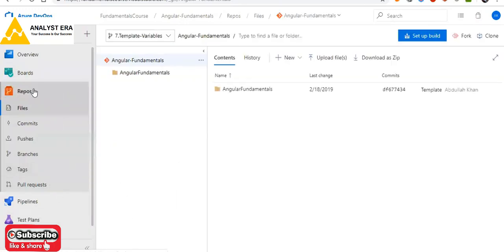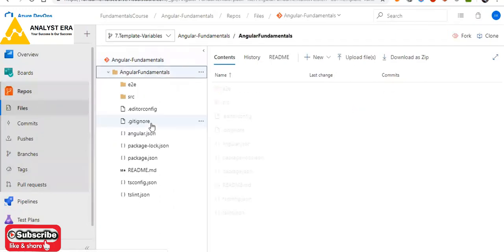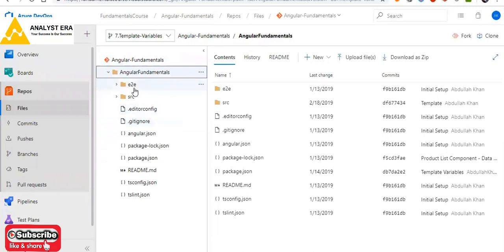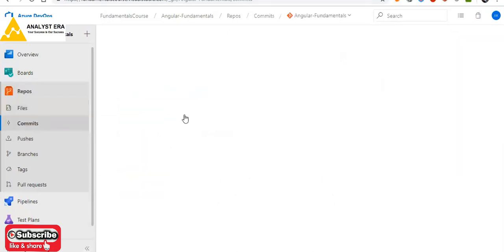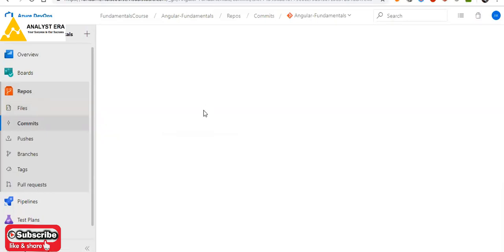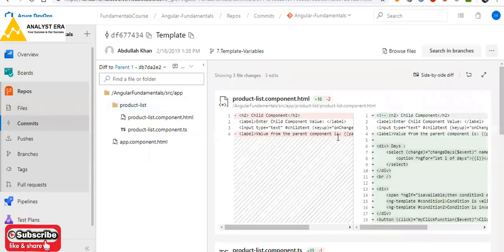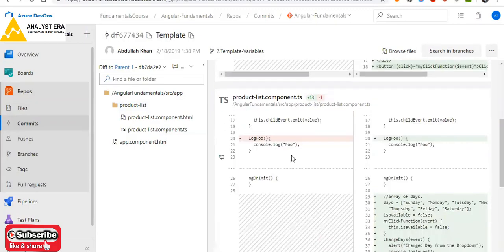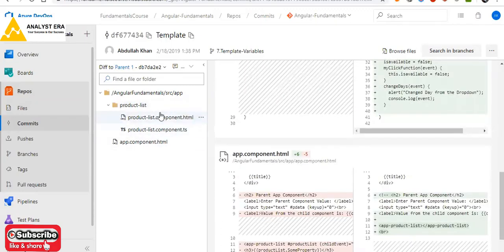We'll speak about repos node. Repos node is where your repository is present. So this is where you have your code present. All of your code is present inside your repository. That's your repos node. This is where your entire code is stored. What are the commits which you do? All of the commits are present here, and who committed what? What is the history of commit? What are the files that this commit has, and what are the changes that are done in this commit? All of that is highlighted. So these are the files, these are the changes for each of these files.